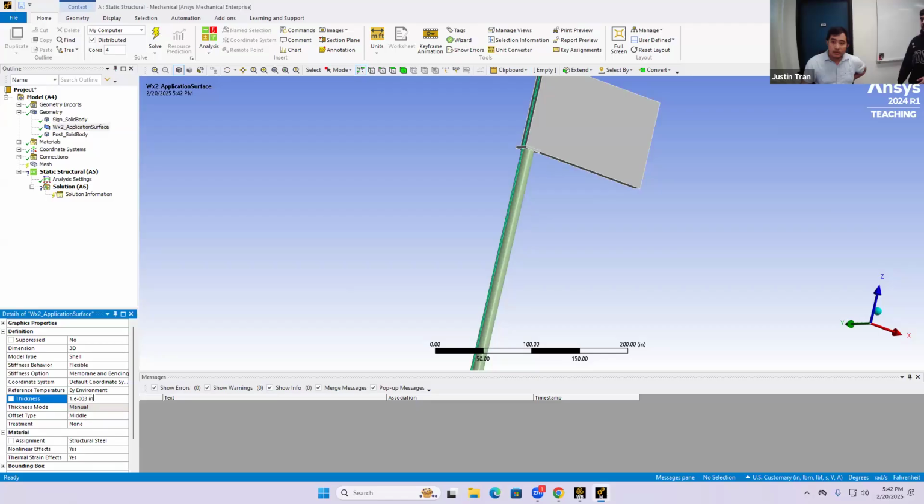What can happen is that if you assign a thickness that's too small, it can actually cause the entire simulation to blow up, for lack of a better term. So, when you have such a paper thin structure and you're applying such heavy forces to it, it may cause the deformation to be very, very large. Okay? So you don't want to assign a thickness that's too small, but you don't want it to be too thick either, so somewhere in between. I think even 0.1 inches is fine too. That's a tenth of an inch. That's really small, especially compared to a signpost that's the size of a freeway sign. But I think a good compromise is 0.01 inch. That should be good for this application.